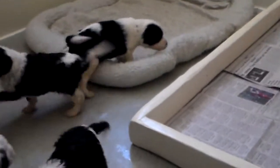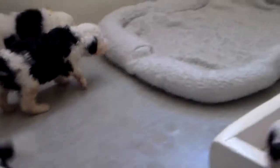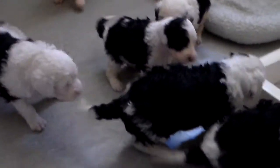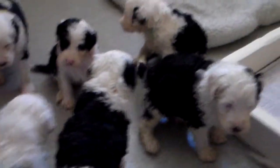And we took still photos of these guys a couple of days ago. We do have an ongoing reservation list. I tried to add a little bit more explanation on that page today in order to help people understand our process and our policy for reservations and choosing puppies. We do expect that the selection process will begin, if it hasn't already, for these puppies. Meanwhile, I'm going to try to quickly introduce each one individually.